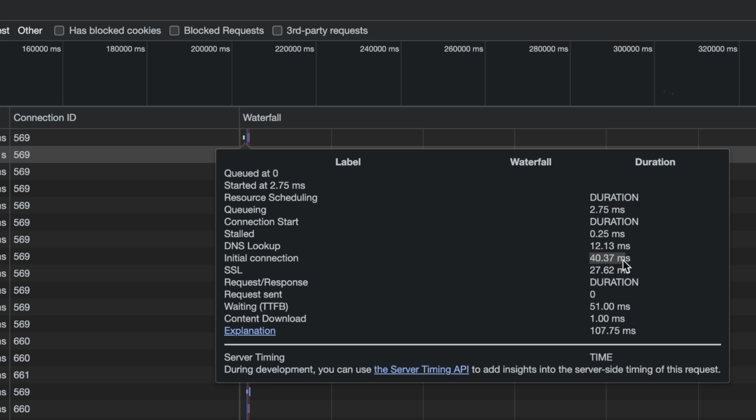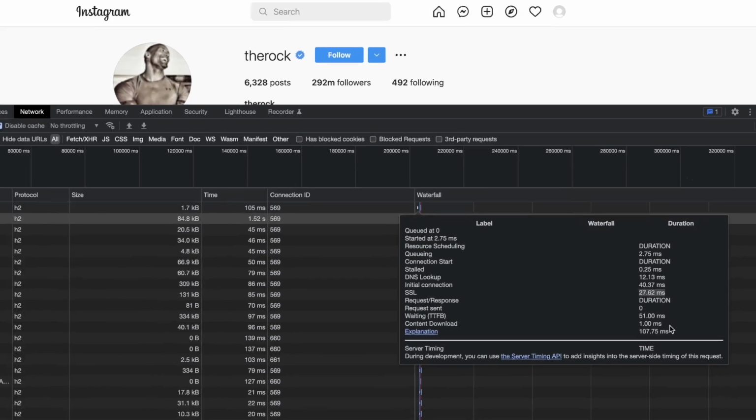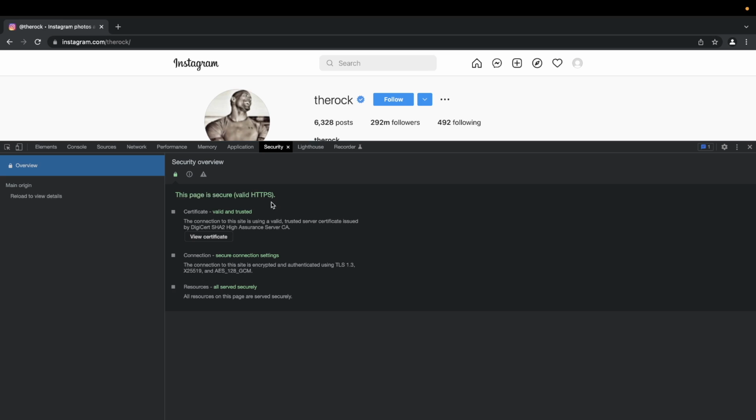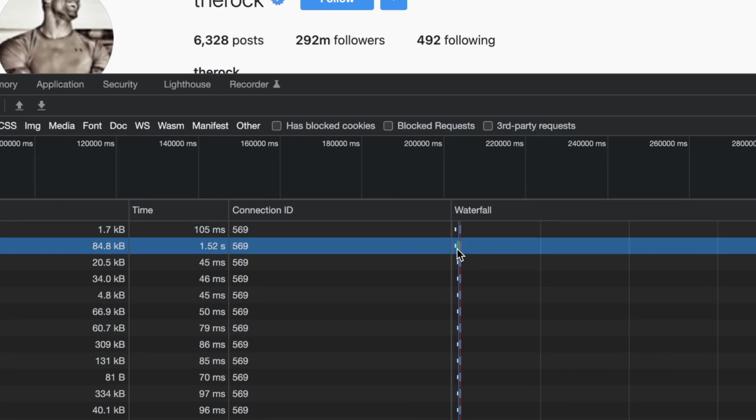So the 40 milliseconds we see here, 27 is part of it, effectively, right? And this includes the actual SSL, which is the TLS handshake, effectively, right? So after the TCP, we go through TLS. What kind of TLS do we have here? I believe TLS 1.3, probably. Let's take a look. Yeah, definitely TLS 1.3. Right, hopefully we don't lose anything. Did we lose anything? We didn't lose anything.